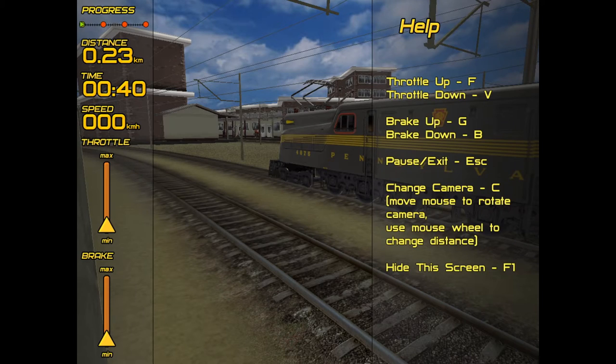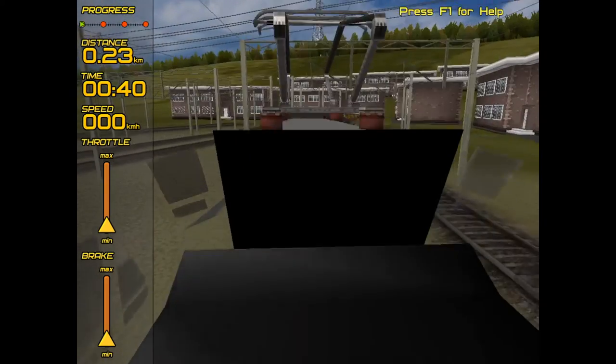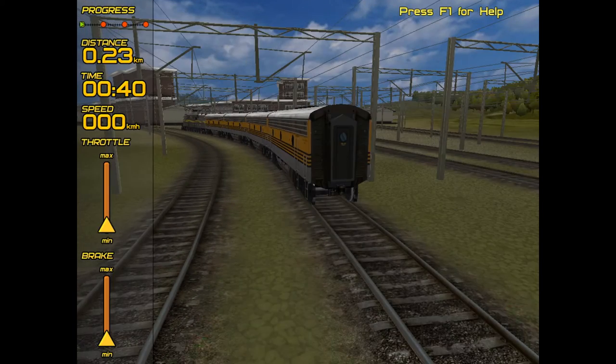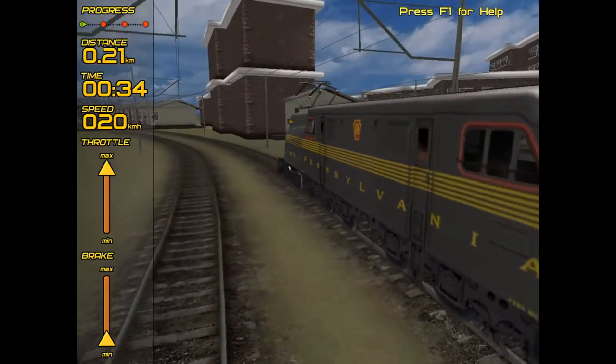F is throttle up. V is throttle down. Brake is... That makes no sense. Why not U and D for brake? And why would I brake up? Whatever. Change camera. Are you serious? There's no cockpit view? That's stupid. Why would I want to be this far back? Okay, so it was F? Kind of basic.